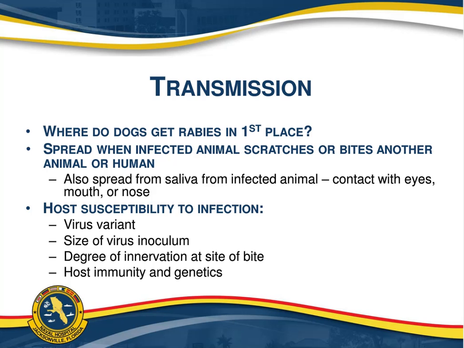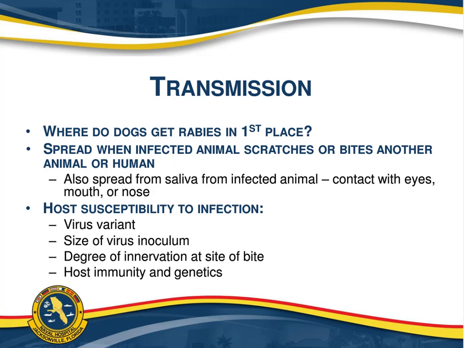My question was, where do dogs get rabies in the first place? I was writing this lecture, and I had all this data and information, and I couldn't quite figure out where the dog got the rabies. They get it from biting each other. Dogs fight, they scratch each other, they play with each other, and all you need is one rabid dog fighting with another dog, and that's how they get it.